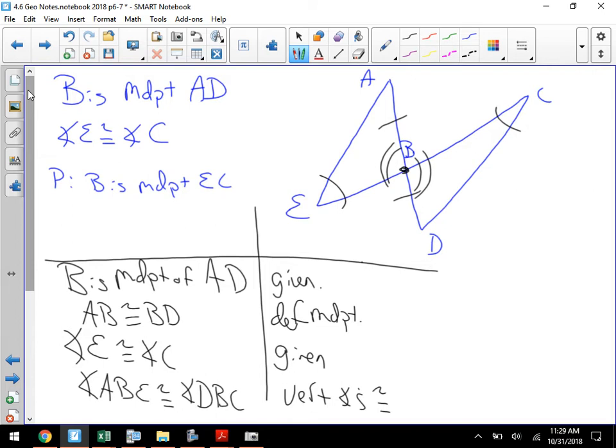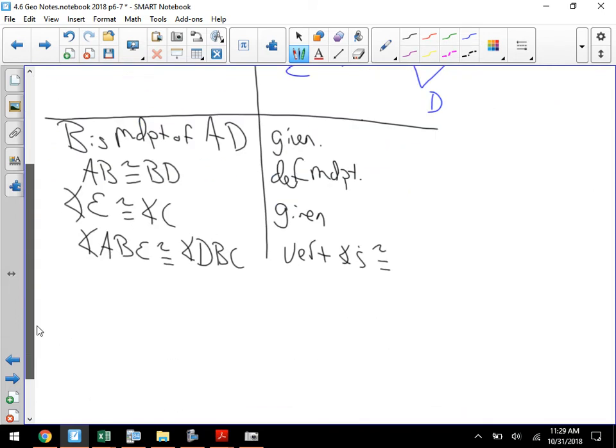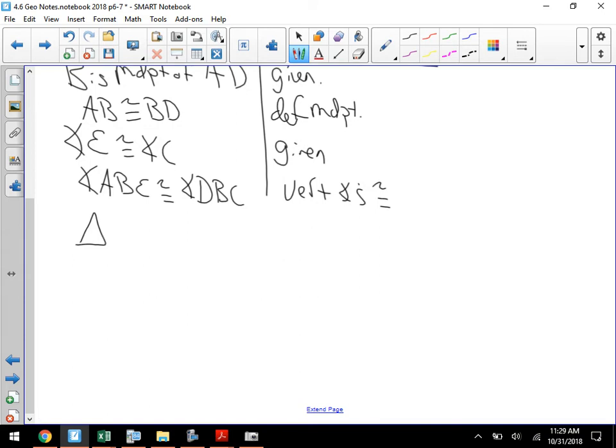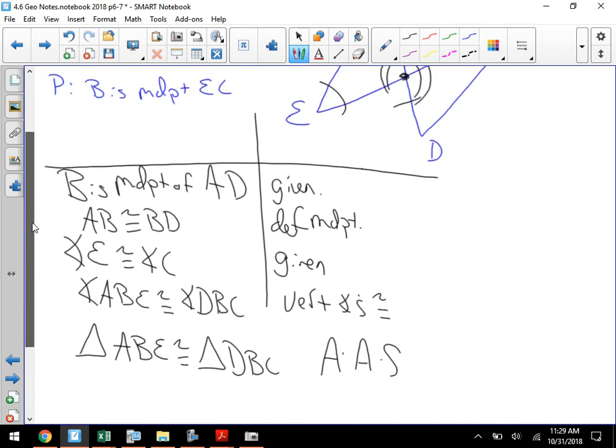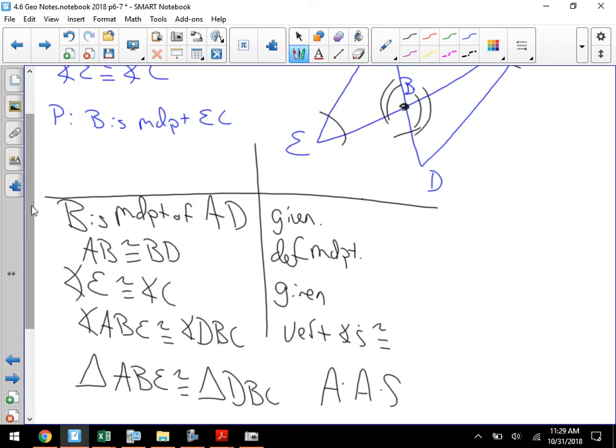Will those letters still hold true if I put a triangle symbol in front of it? Yeah. Now that's the other thing. A lot of you guys aren't putting symbols in front of stuff. You have to put a symbol of what you're talking about. And there you go, your angle, angle, side. From there, knowing that we have to prove that B was a midpoint of EC, I have to figure out what 2 segments had to be congruent to each other to make that work. Very good. And why would you say those are congruent?